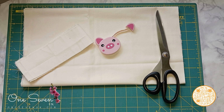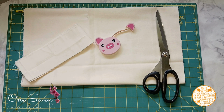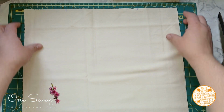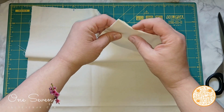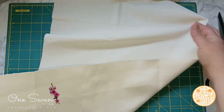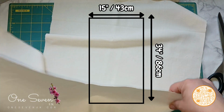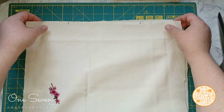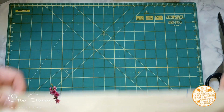For this tutorial, we will need some fabric, measuring tape, scissors, and a sewing machine. I have already cut the fabric. So for the actual tote bag, it is a whole piece. But if you have a smaller material, don't worry, you can just add another edge at the bottom.